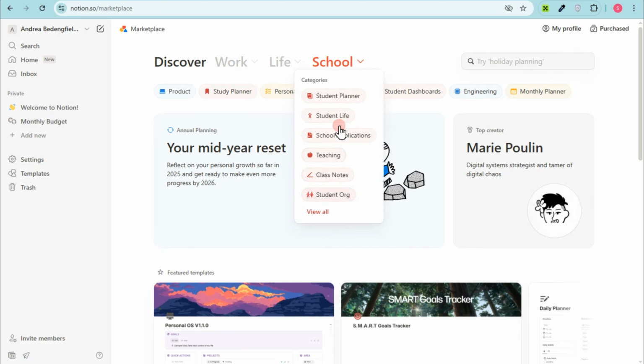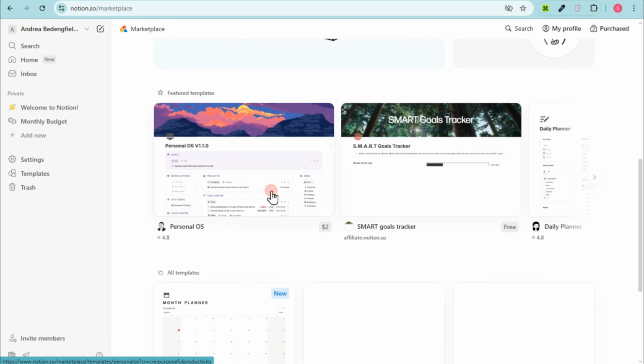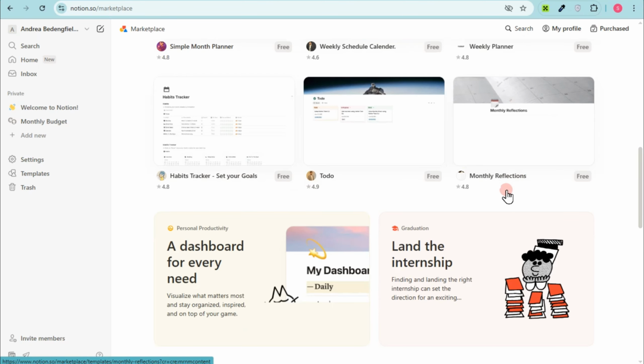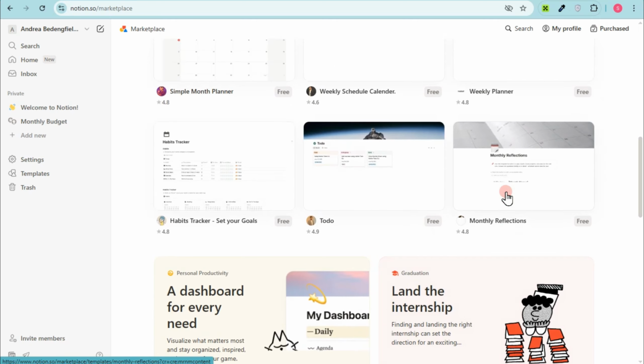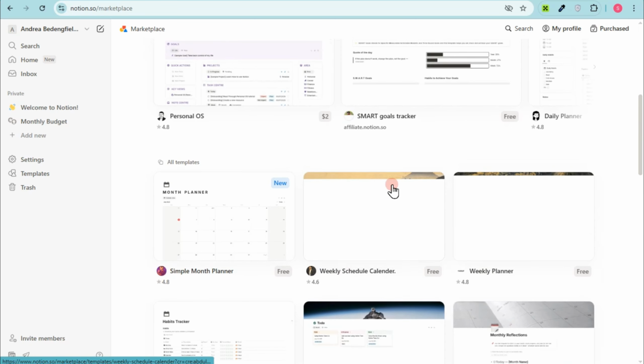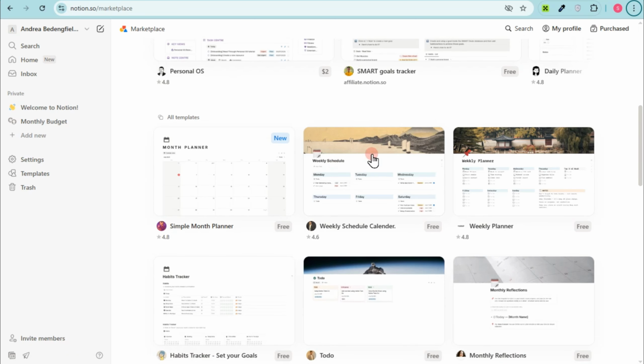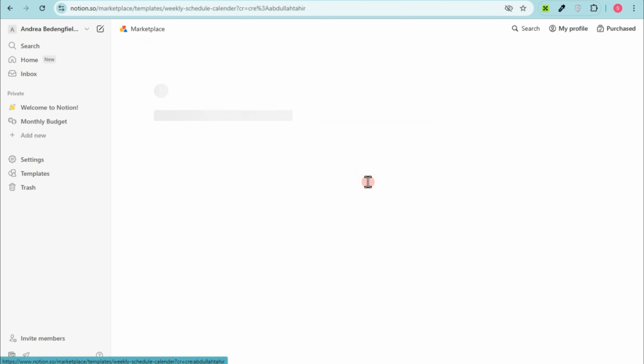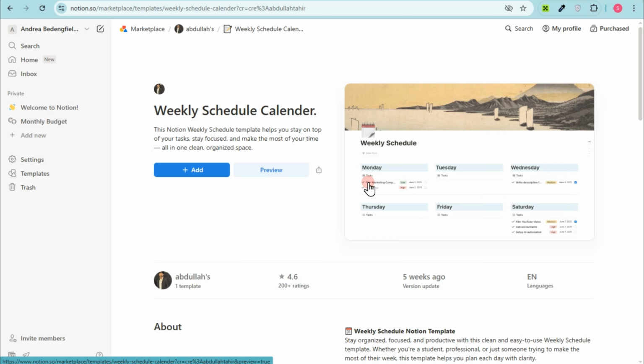So as you can see, all you have to do is to tap. You can also browse down below for more templates. So if you want to use this template, just click open the template. And then you can now tap on the add button right here. It will be added directly to the page and you can now edit this template.